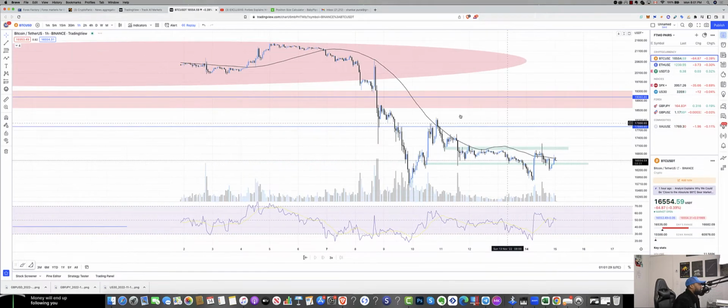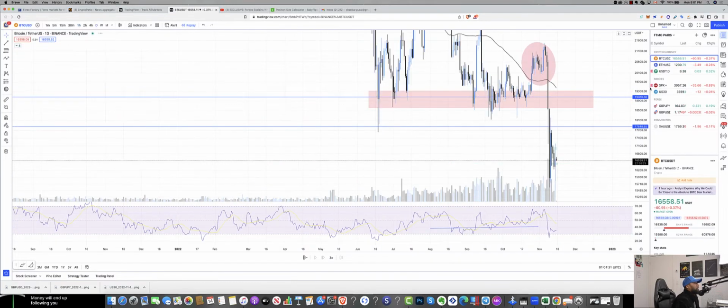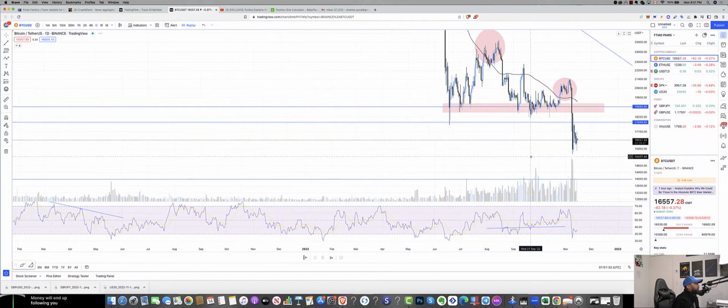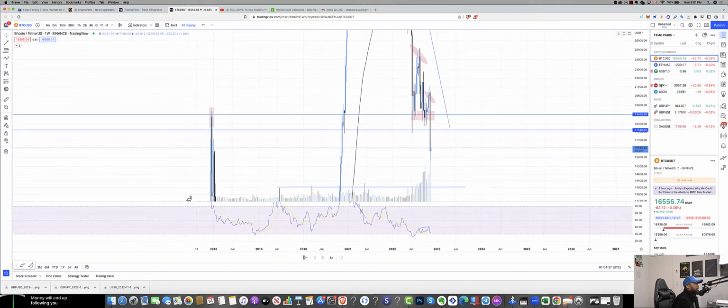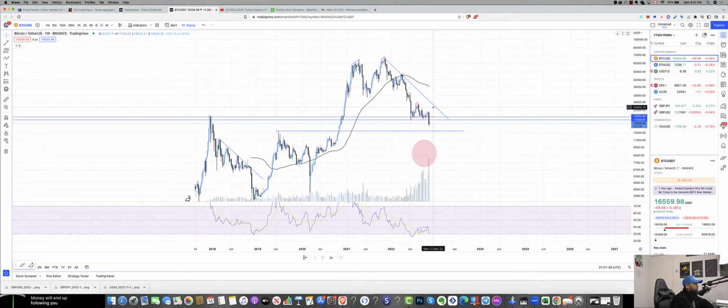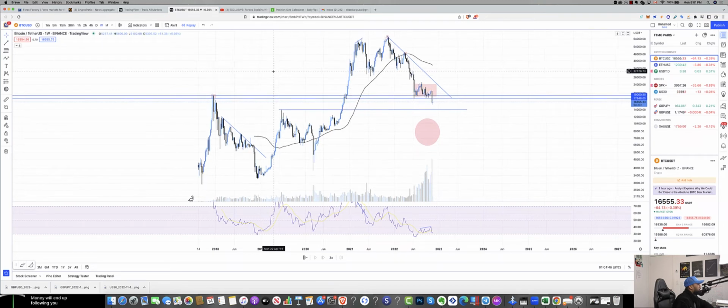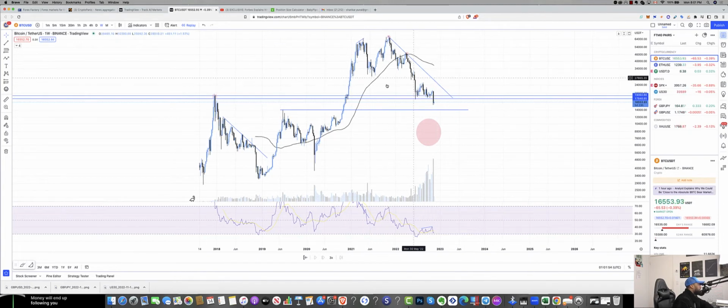But let's get into the Bitcoin chart. So if we look at the Bitcoin chart right now, guys, as I was saying in the video before, this price, this area right here was looking similar to this area over here. So I was mentioning that and that we could have a breakdown. So we definitely did have that breakdown, which, you know, was unfortunate.